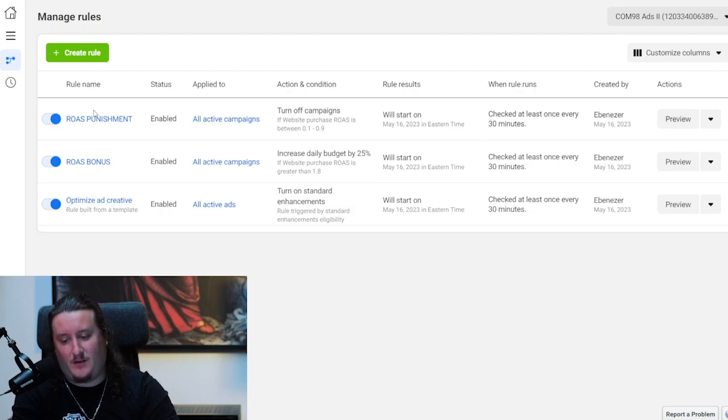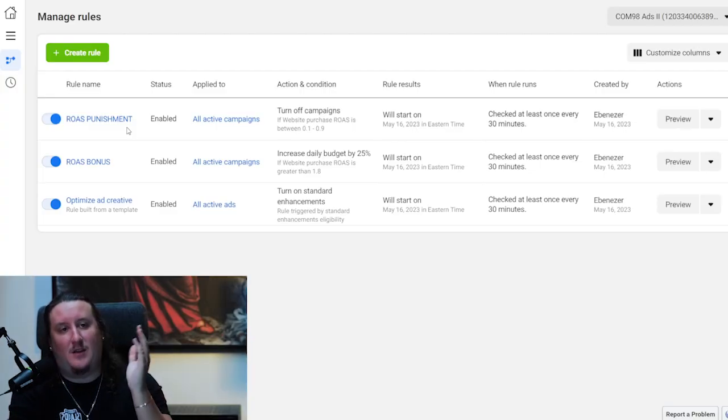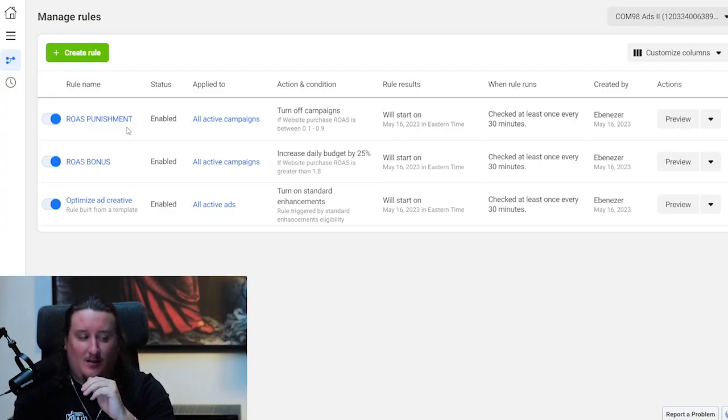So this is really what's important for testing, is the punishment. Because if you're testing a product and it's not performing well, you just want to cut your losses. There's no reason for you to be burning money. There's no more magic number that you have to reach. I think everybody thinks, oh, I have to spend $50. Well, I have to spend $100 to see if the product's going to get sales. It's not always the case, okay?